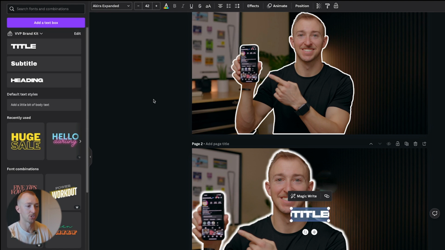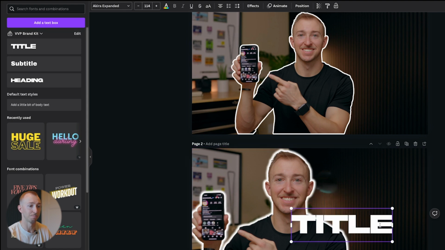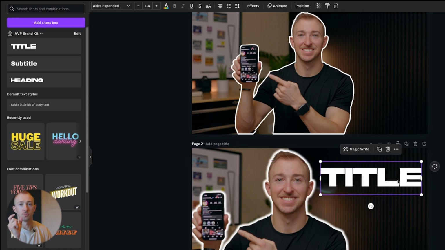And then the next thing to make sure of is that the font is plenty big. Because when you think of YouTube thumbnails, if someone's watching one of these videos on their phone, that YouTube thumbnail is going to show up so small on the person's phone. So you want to make sure that the text is really big, legible, and it's easy to read. That's going to ensure more people click on it.